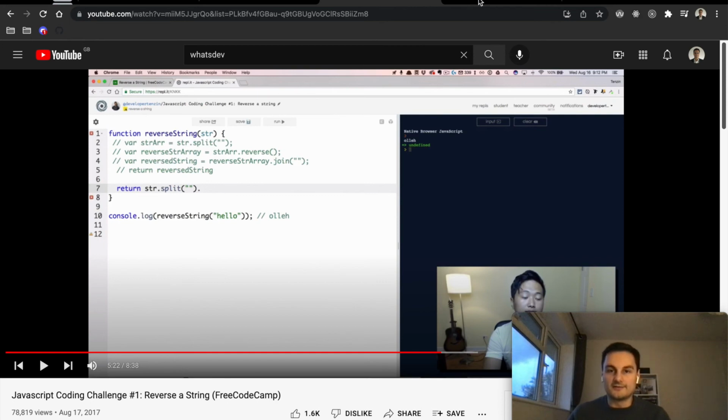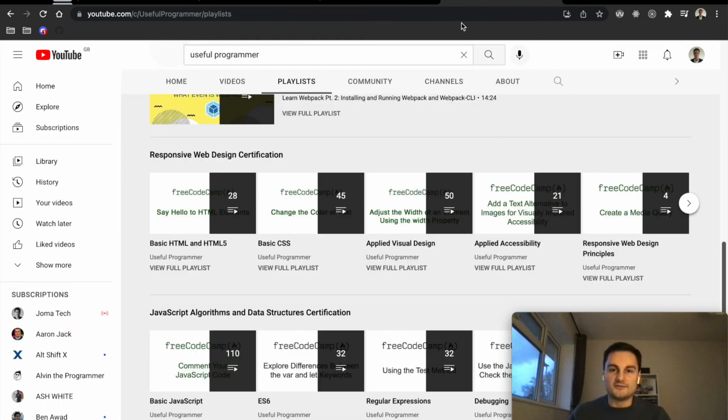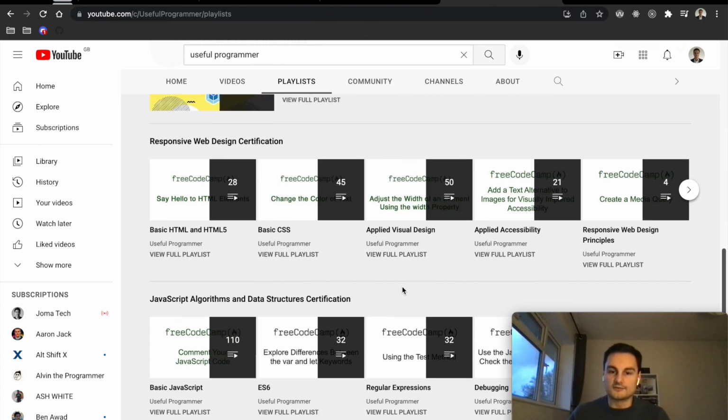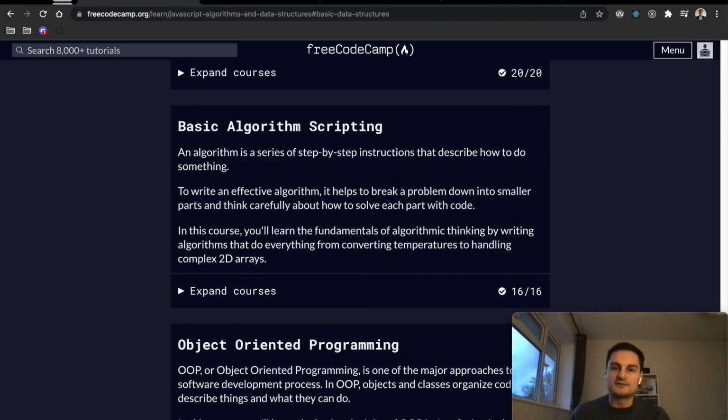And then the other one, funnily enough, is called Useful Programmer over here. This guy again has the playlists for all of these certifications, but really good to run through. And certainly with some of the JavaScript stuff where I was getting stuck, as I said, on the algorithms side of things, or even if I wasn't, if I was able to go through them, I would still find out an alternative solution and look through the different solutions and make sure I understand how it's all working and perhaps why as well, just to get a deeper understanding of each one.